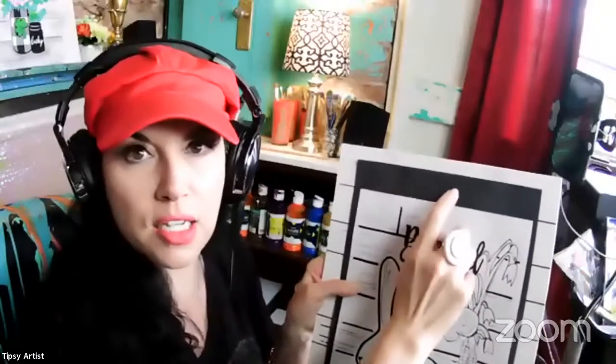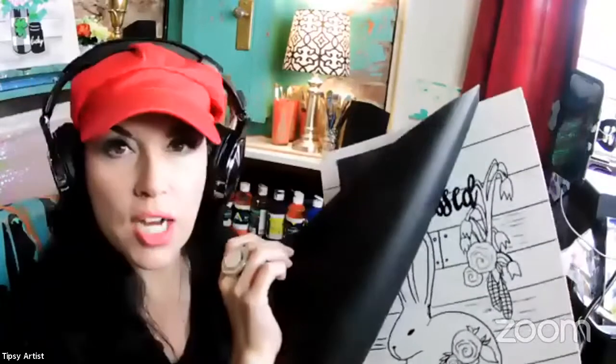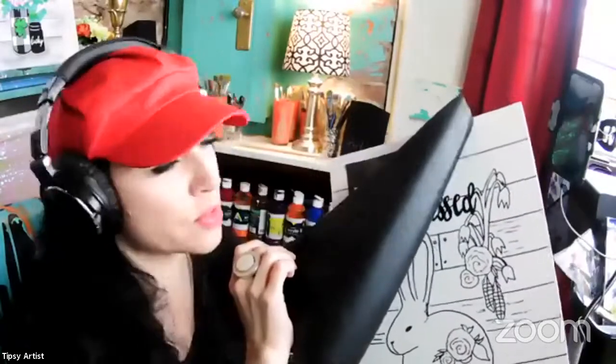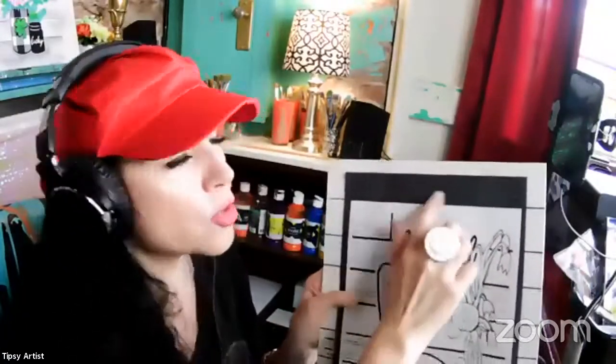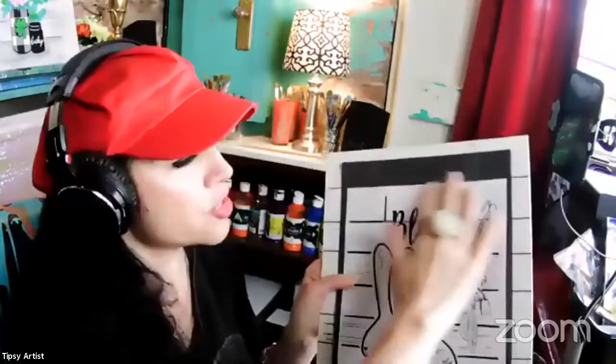And then another really important detail is that you want to make sure that the dull gray side of your traceable is facing up, and your shiny side is facing down. That will actually transfer the image to your canvas. So that is an important detail there. So again, dull gray side facing up, shiny black side facing down, and then just tape up here at the top.